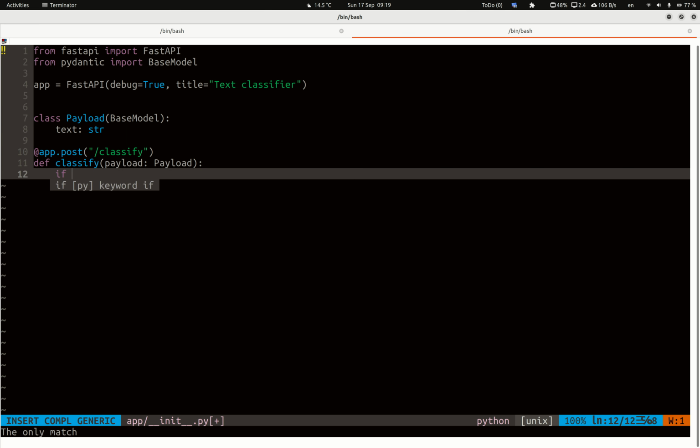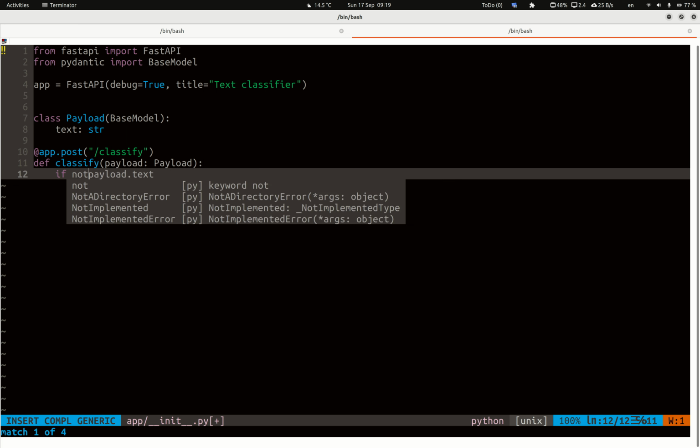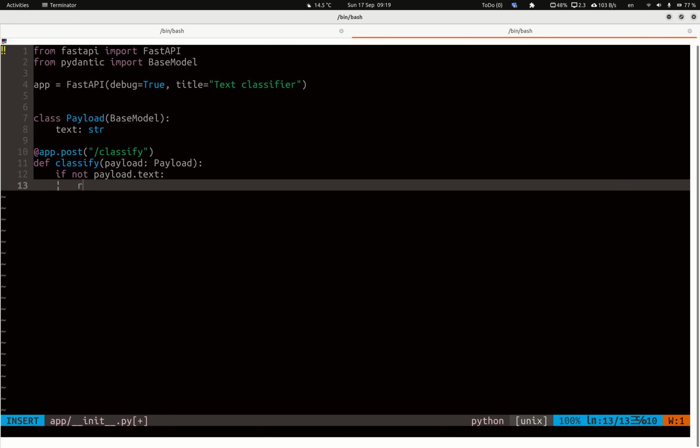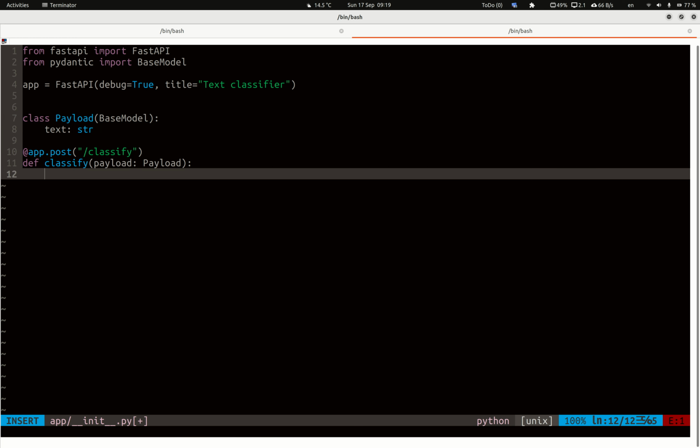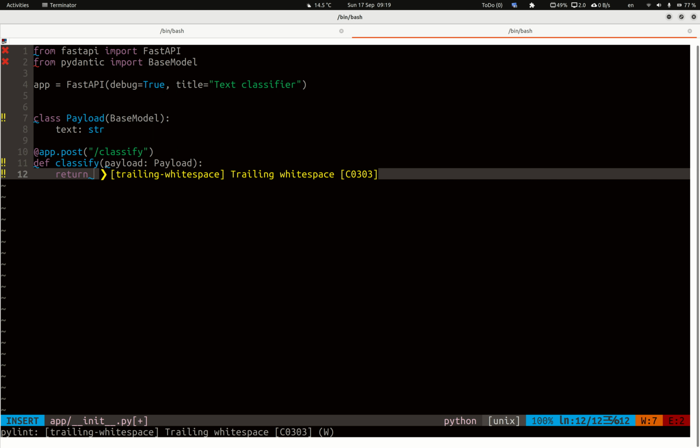If not payload.text, return. What you can return, who cares, it's going to be empty anyway. So what we want to do is make sure that we return the response.